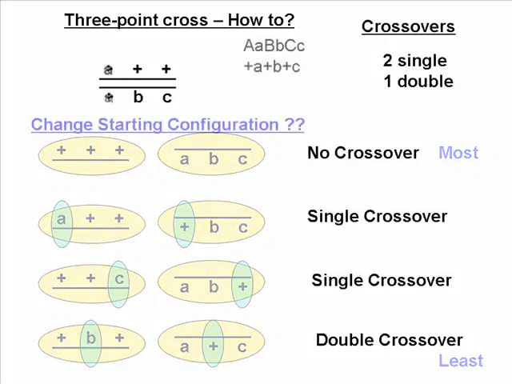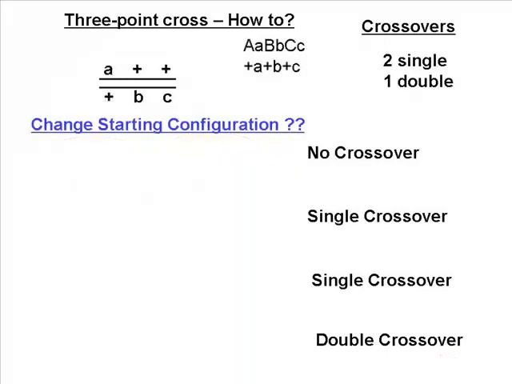Now, what would happen if we change the configuration? Notice we have not changed the genotype of the individual. It's still A plus, B plus, C plus, or big A, big B, little b, big C, little c, if you're using those letters. We haven't changed that. We've simply changed the starting configuration of that trihybrid heterozygous parent. This time on one homolog, we have A wild, and we're starting with wild, B, C on the other homolog. Now this is actually a more realistic configuration, because very often what we have is 2 known sites, 2 known loci that we can work with.